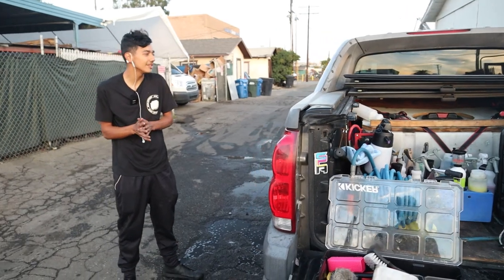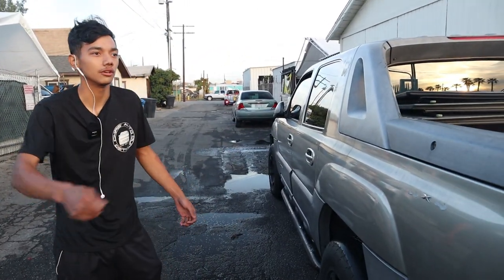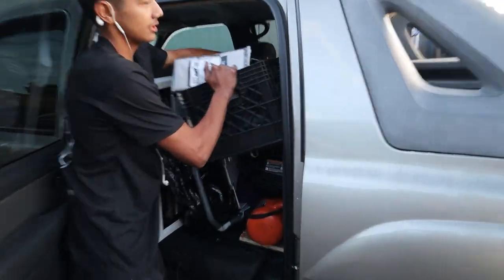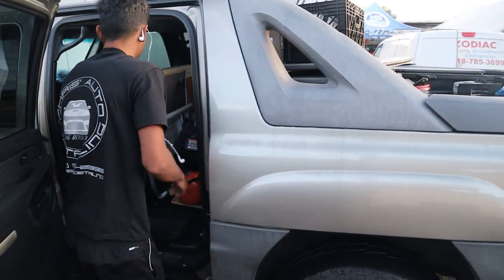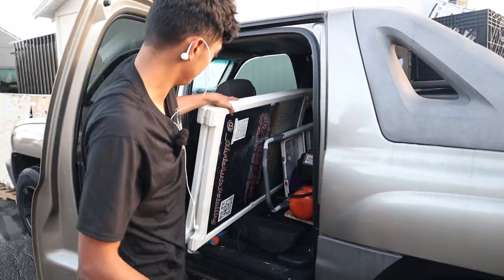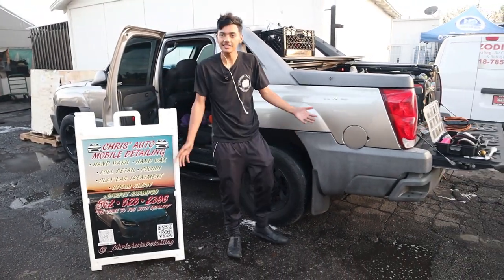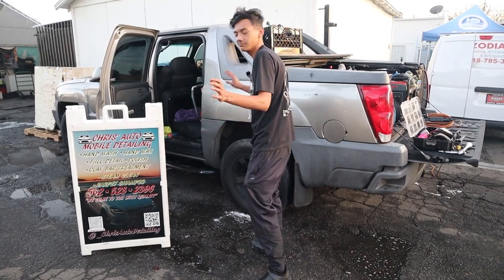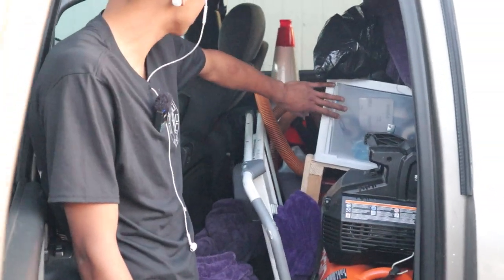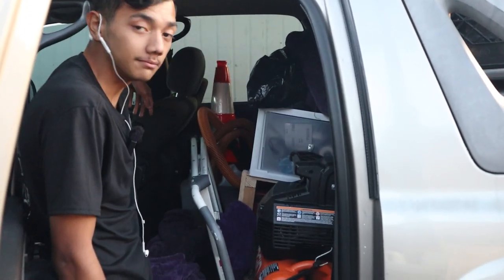With the 65-gallon water tank, if I'm conserving water I can do about seven cars. If I get seven cars in one area I can transfer the hose instead of washing them down one by one. Over here we have the steamer and its accessories, an air compressor, towels — Maxshine purple drying towels — and a sign caddy. When you go to higher-end neighborhoods, pull that out and people notice. We also have cones, a vacuum on the other side, and the polisher with all the polishing chemicals and extra gallons.